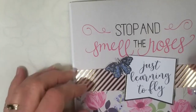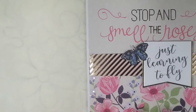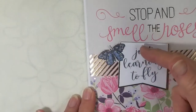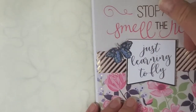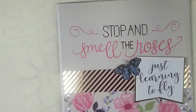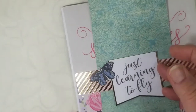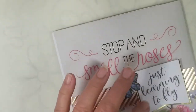Now here's what I want to show you — we're going to do a tutorial on this part right here. I call them floating belly bands. It's a belly band that has a floating element — 'the butterfly is learning to fly.' It's still a full belly band where you can stick things behind it, but it has an element that slides and doesn't affect anything you tuck behind it.